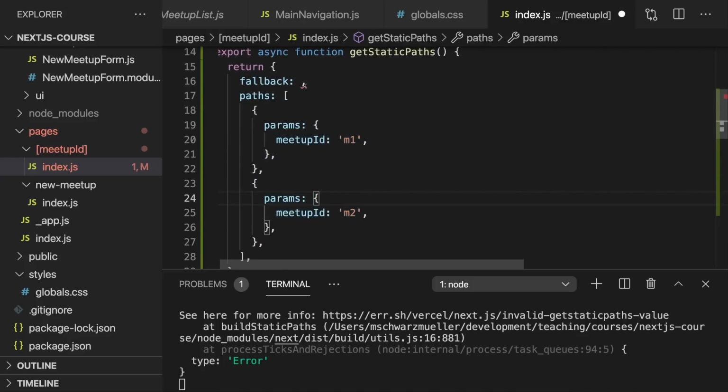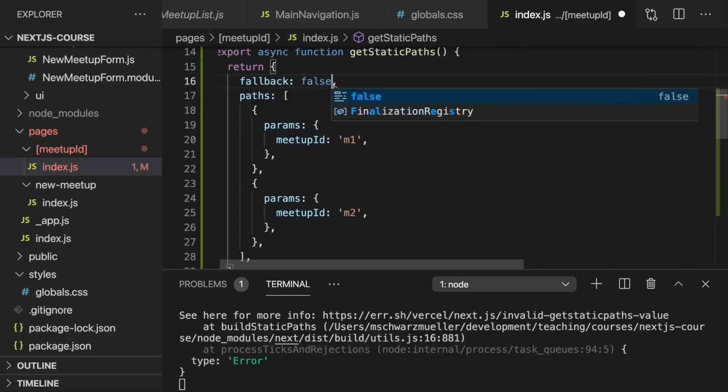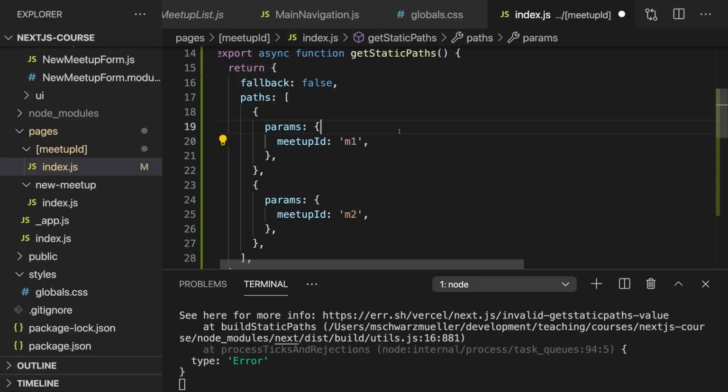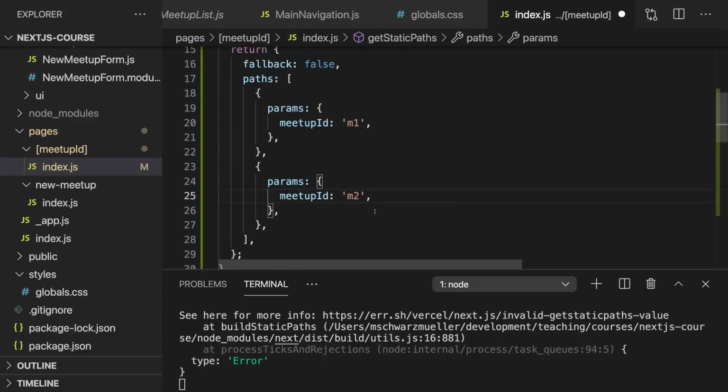If you set fallback to false, you say that your paths contains all supported Meetup ID values. That means that if the user enters anything that's not supported here, for example M3, he or she would see a 404 error.